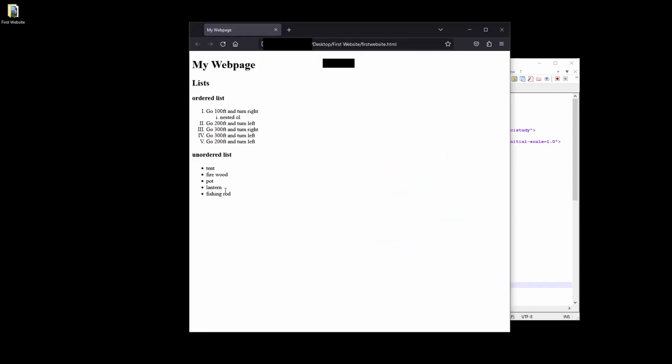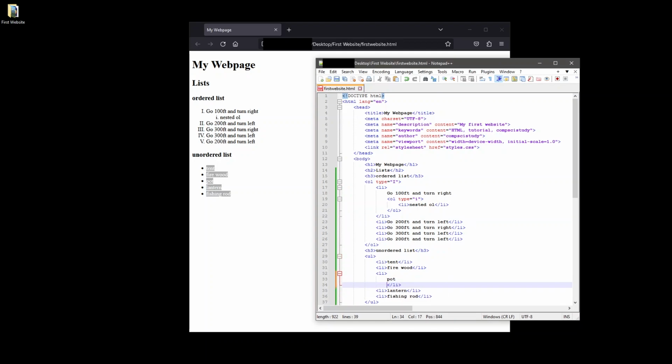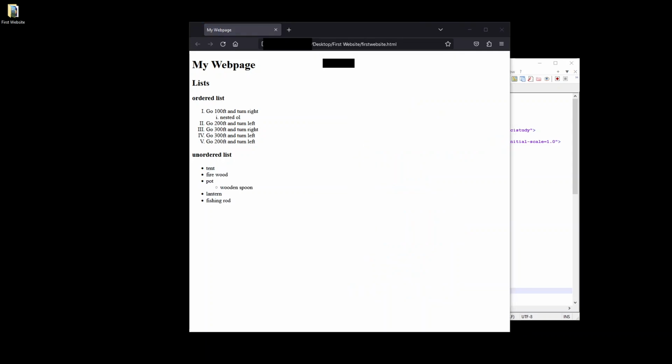And we can see we have a list of items, but this time there is no order. Each list item is represented with a bullet point. As with ordered lists, unordered lists can be nested within each other by including an unordered list within a list item element. As mentioned previously, make sure to include all the necessary closing tags in all the right places.